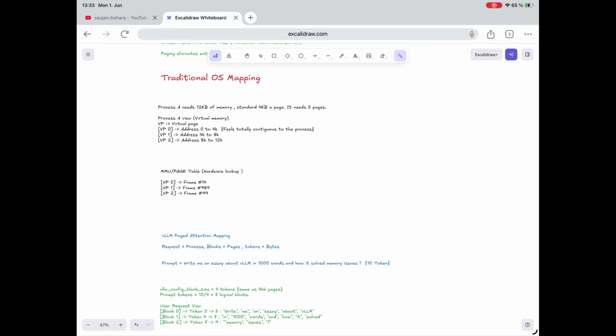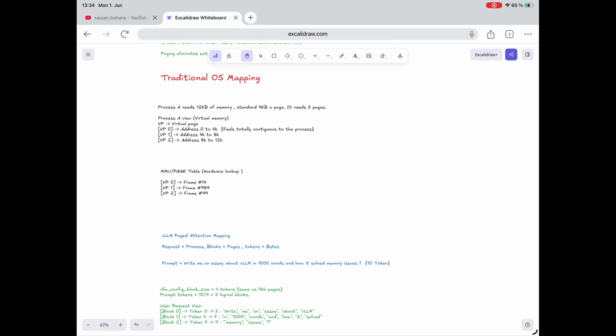Let me talk a little bit about internal and external fragmentation here. Imagine a process comes in and it only requests 10 kilobytes of data. You still have to give 3 pages, so on the third page you would have maybe 2 kilobytes of wasted space. But that's okay, it's very minimal. So you wouldn't really waste a lot of space.